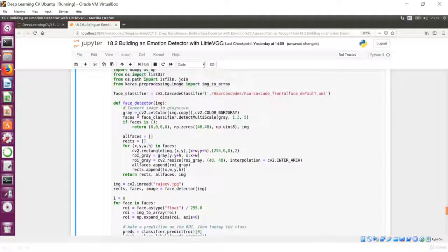Now, what this module does, you can see we've created this object called face classifier. Now, when we get an image here, this is an image from my webcam. This is the function here that we're looking at, by the way. Okay, so we get this function, we convert it into a grayscale image, and then we pass this grayscale image of the webcam input into this. This is what does the face detection. This detectMultiScale function. These are some parameters to tweak the sensitivity as well, and how many times, like if you want to find small faces or large faces, you tweak some of the scaling parameters. So what it returns though is basically an array of faces.